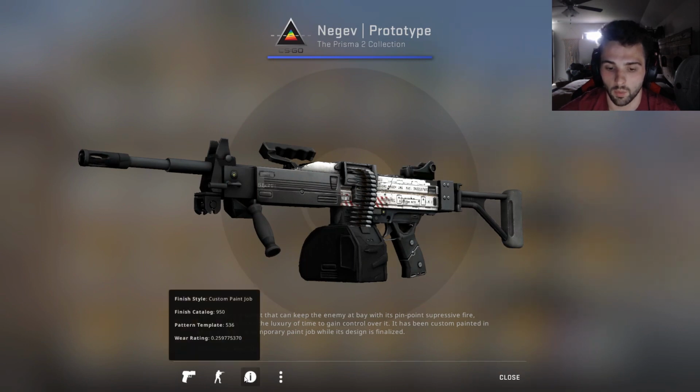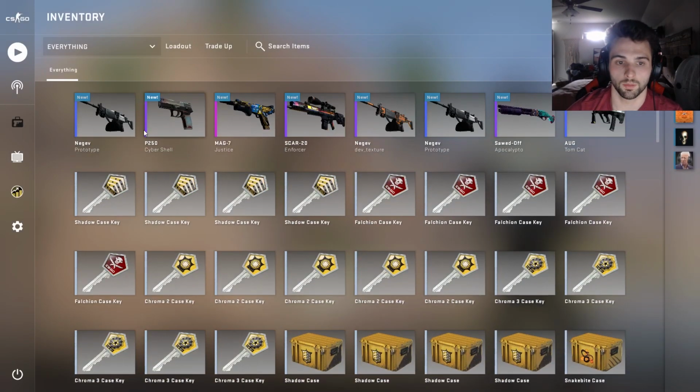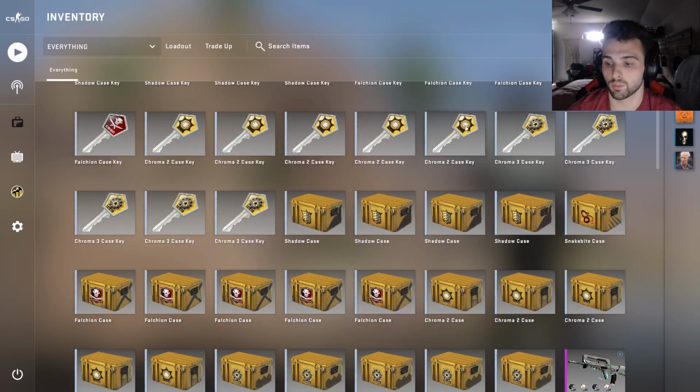And yeah, we saw it. 0.25, the prototype. This one is pretty worn and it is field tested. But out of 1, 2, 3, 4, 5, 6, 7, 8 cases, we got 1, 2, 3, 4 purples, 1 pink, and 3 blues. So I would say that's pretty successful.